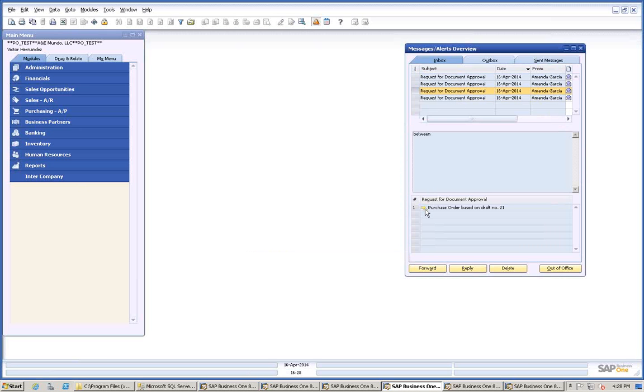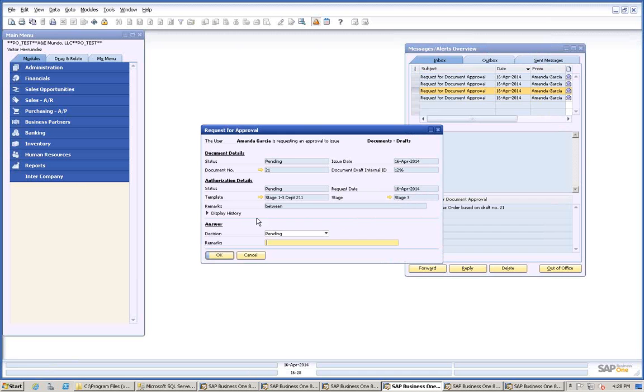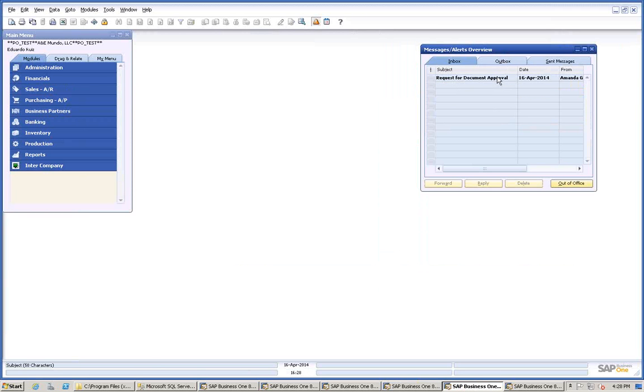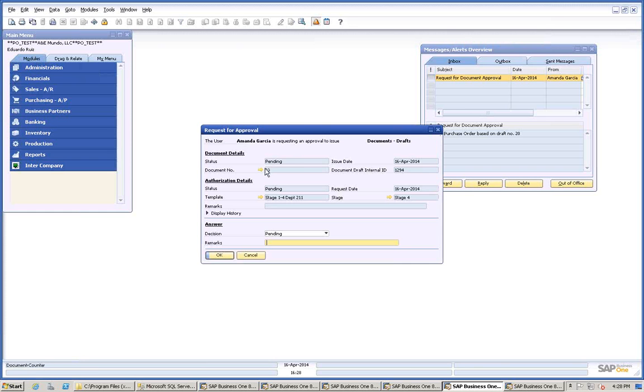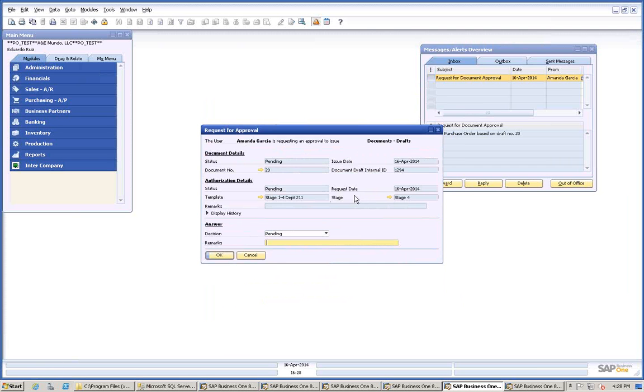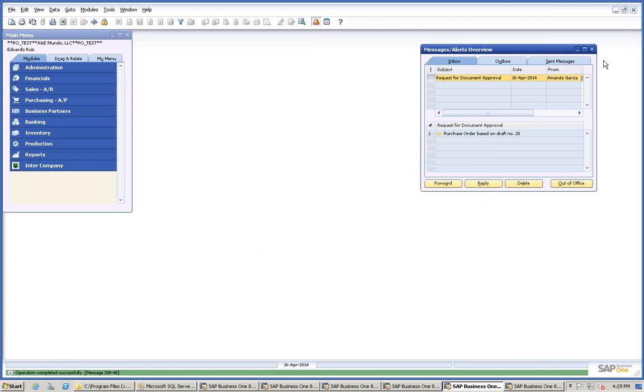Let's see what this one is. This is another between, so this should be it. Again, that's okay. Then here is stage 4. So again, we have 1 for stage 4. Now the only thing sitting in stage 4, which is Eduardo, should be the one that's over 10,000. Okay, and that's stage 4. So we can approve it that way. And once I click update, you can see it's done.